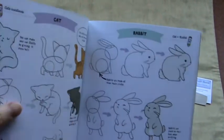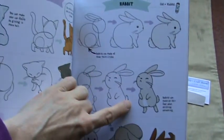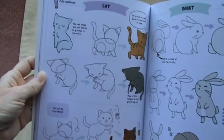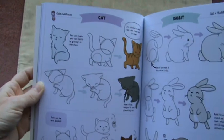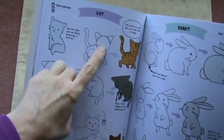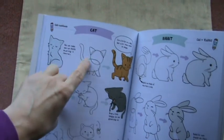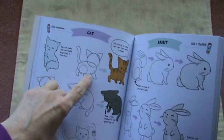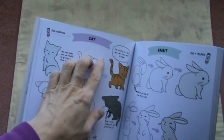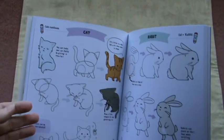This has been a brilliant book, and they're not just in one pose, they're in various poses. So it's the same with the other characters as well. You've got a couple of finished poses and then all the individual shapes that went in to create that. Once you understand this part, you can say, well, if I change where the ears were, I can move the eyes up a bit, I can move the nose up a bit, and the cat could be looking up, or the cat could be looking down.